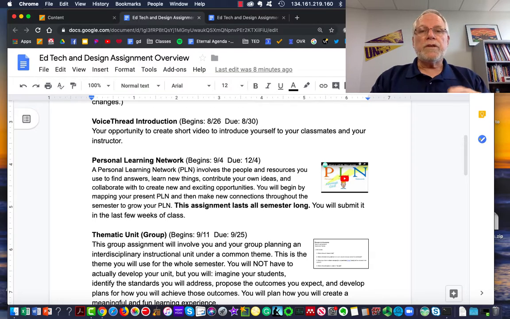Then, using some of the suggestions on the sheet there, you're going to try to expand your professional connections. You'll contact people, you'll find blogs and podcasts and things like that that are going to expand your knowledge base and your access base. Each time you do something like this, maybe you connect with somebody, we want you to take a screenshot of it, and then create a description, a narrative that talks about it.